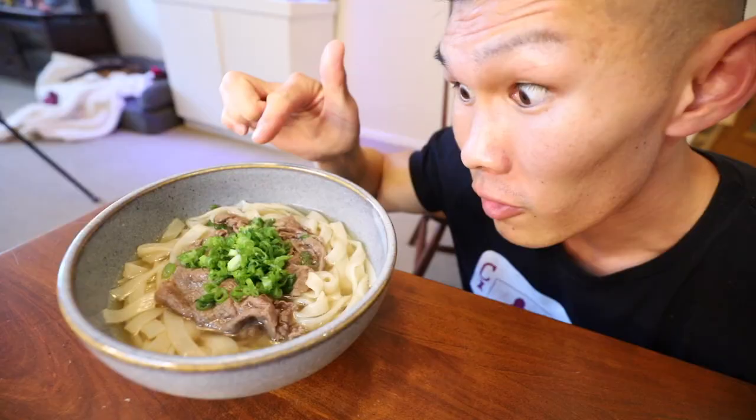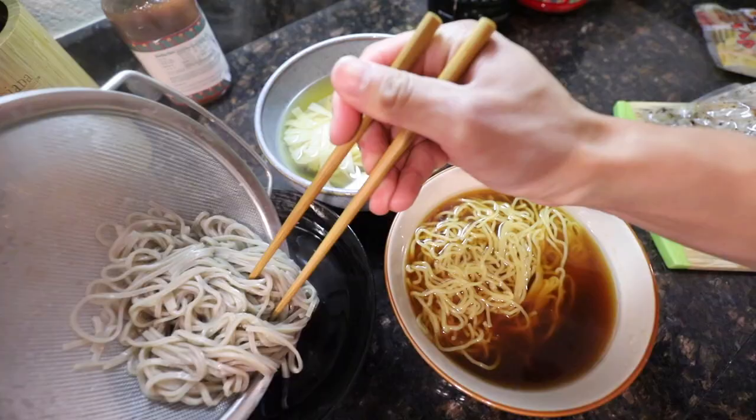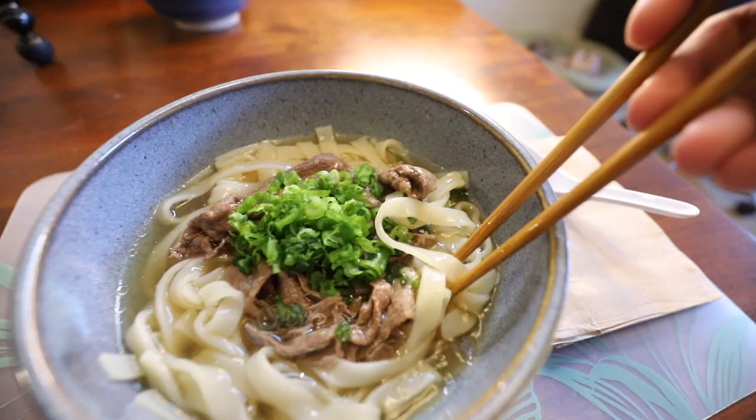Today, we are going to be comparing Japanese ramen versus Japanese udon versus Japanese soba. Okay, we're at the Asian market getting all of our ingredients for our ramen, soba, and udon.